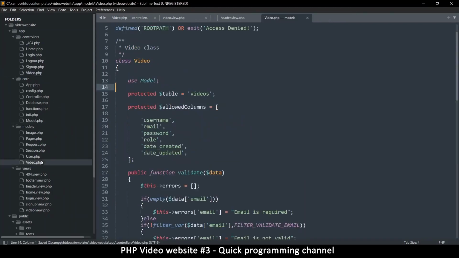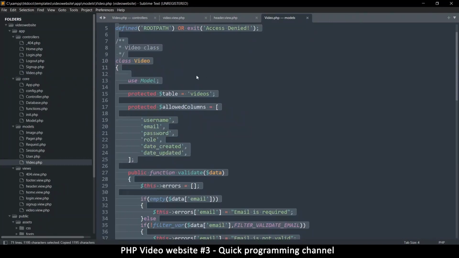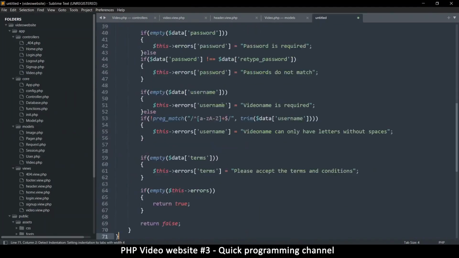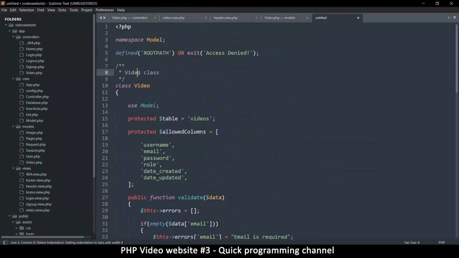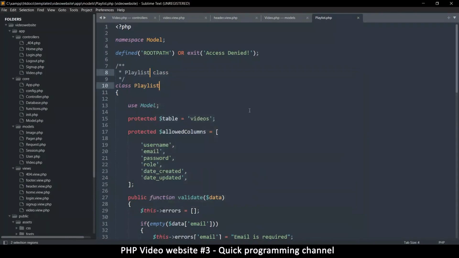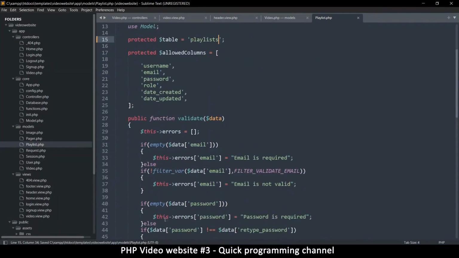Then I'm going to go to the video model and copy everything to create a playlist model right here for the playlist table. So here I'm going to change all references of video to playlist and save that as Playlist with a capital P .php. Change the table to playlists, and let's gather all the columns that we need from here.